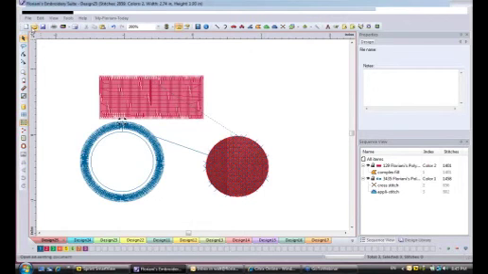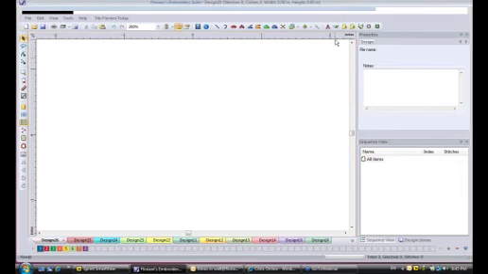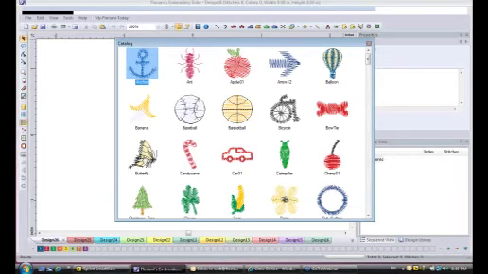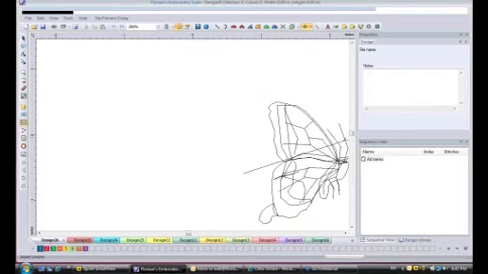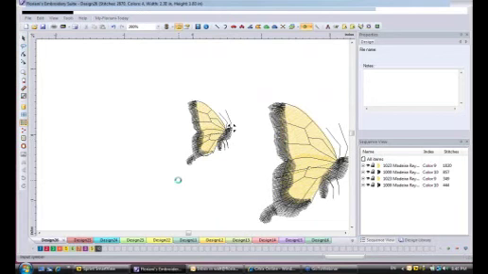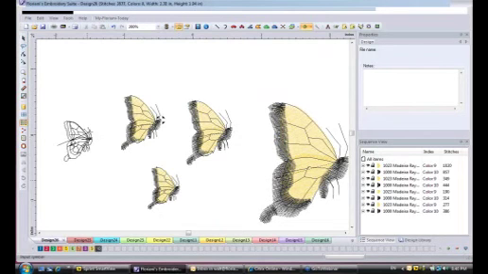And the other thing I guess I should show you is that when working with the symbols, the symbols that you can use for bordering your appliques, also for implanting on your running stitch lines, can also be used to create a nice series of designs. Let's say I want to create a family of butterflies. Click on the butterfly, left click and hold, and just drag. Well, you know what? There's Mama Butterfly. Here's her kids behind her. I don't know if butterflies fly in flocks, but if they did, it would look something like that.